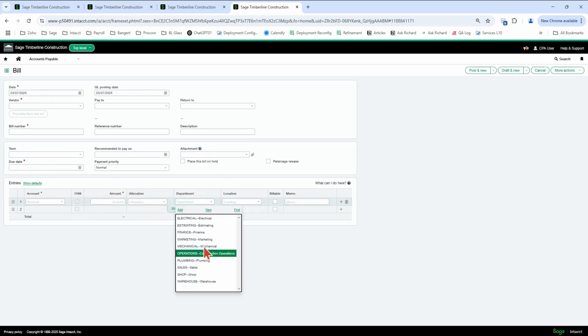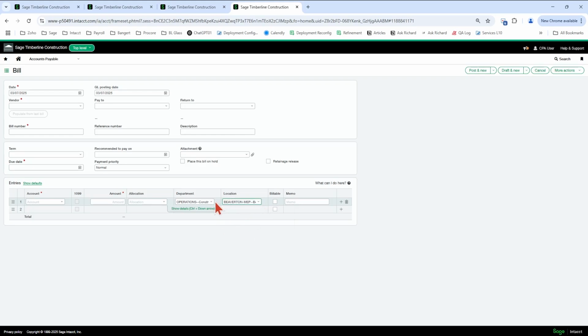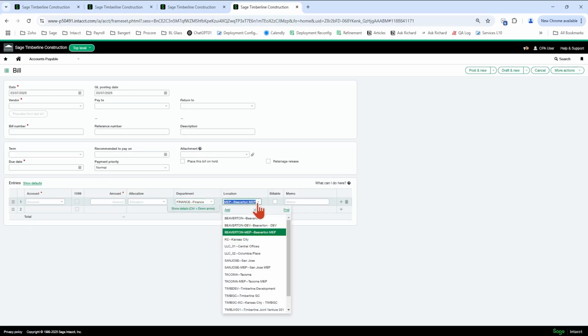I can pick no matter what entity or location I would pick in the next field. So if I picked Beaverton MEP, for example, I can use any of these departments across any entity or location field. Okay. And remember and note that the location field also is the entity field all over Intacct.